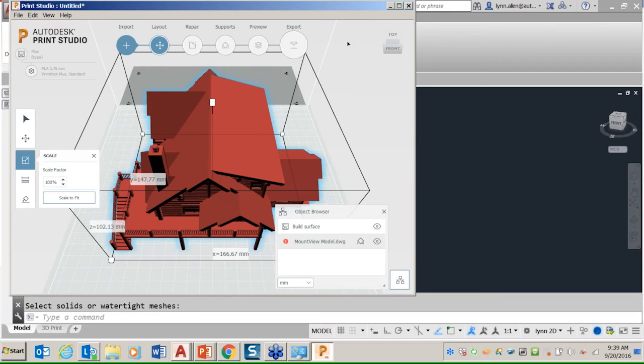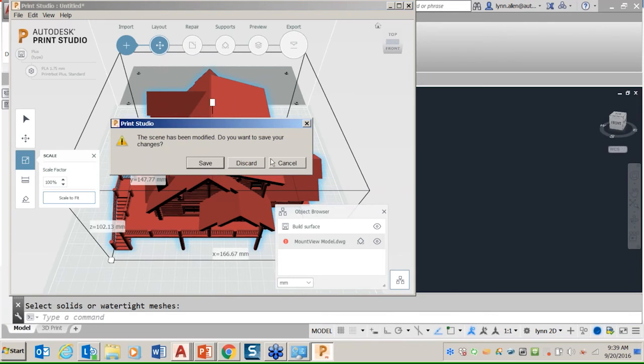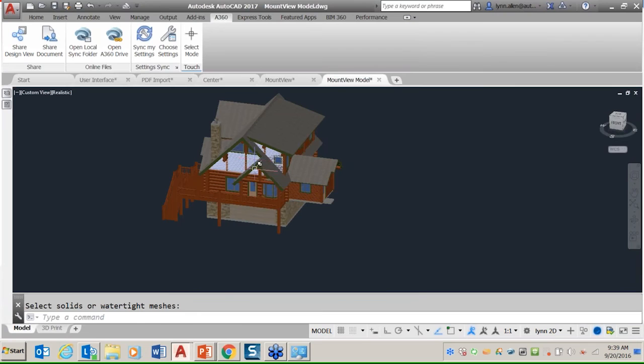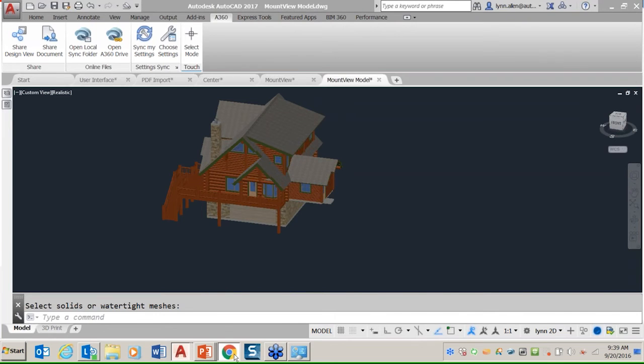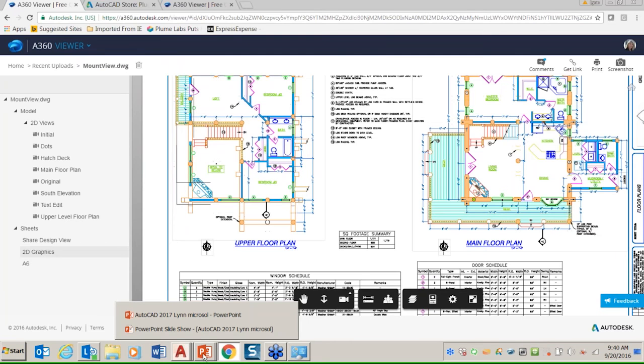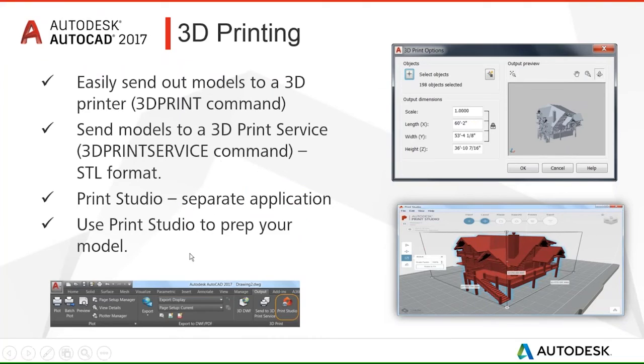It's a great application. I could spend the entire hour on it, and I'm not going to, so I'm not going to go into it in any more detail. Just know that it's amazing. I'm just going to leave it at it is amazing, and it's going to save you lots of time if you do 3D printing. But we're not going to do 3D printing. There you go. I kind of gave you a small little glimpse of the world of 3D printing, which is absolutely fascinating. So I want to go back here.